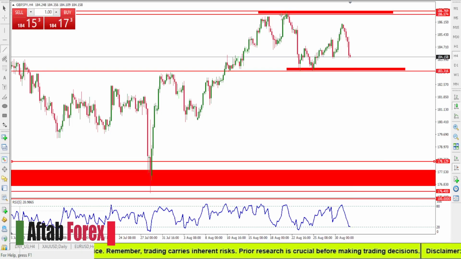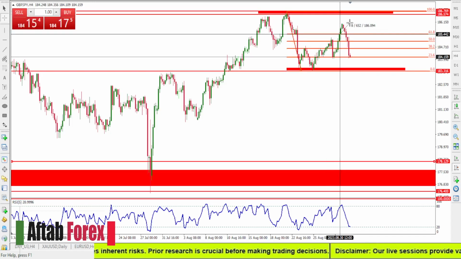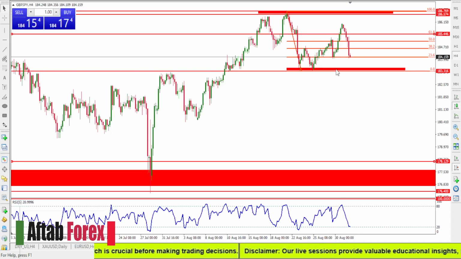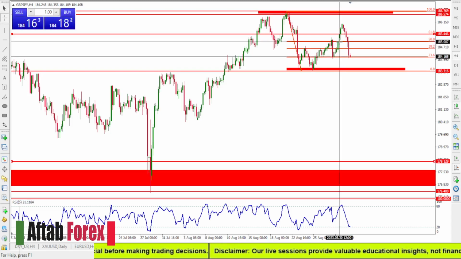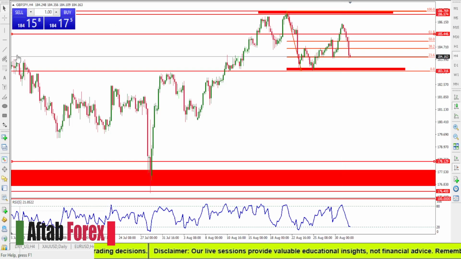And at the moment, if I apply my Fibonacci right here, there is one thing which is very special, and that is the breakout from the Fibonacci and the break into the Fibonacci, which is what most of you ask me about: what are the confirmations from the market. Let me tell you that this is also a confirmation, a breakout from the Fibonacci, which means it should at least take a test from right here. So if it gives a breakout and on the retest it should be completing this cycle, but it did not do that, and if it completed this cycle, definitely it would be further bullish.